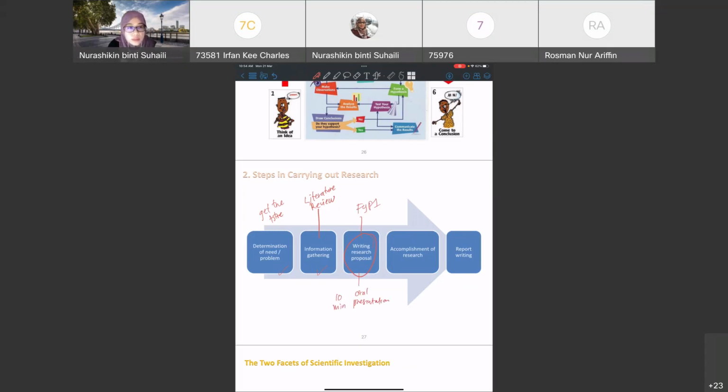After you present FYP1 in the middle of the semester, you can actually go into the lab. It depends on your supervisor. That is when you start doing your research, the accomplishment of research. This also includes FYP2. In FYP2 you continue until about 3 weeks before the semester ends. Then you have to write the report and present again, plus an oral presentation. I hope that could help you to be prepared next semester.